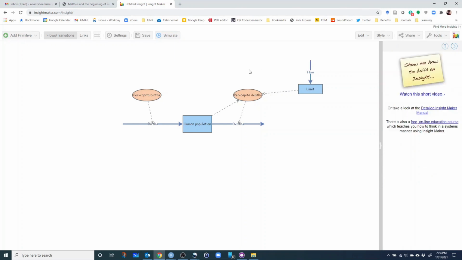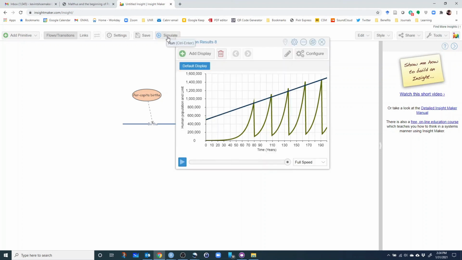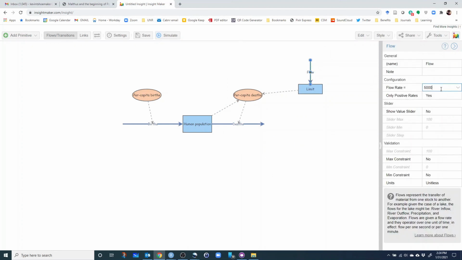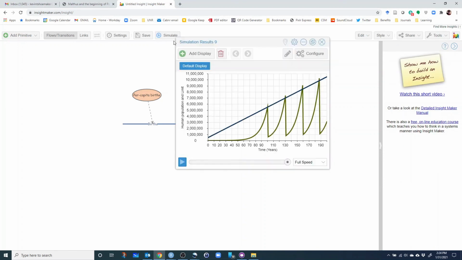We have an even much greater increase in agricultural production, and the limit to the human population is increasing dramatically every year. If we simulate it, it doesn't matter. The exponential growth is always going to find a way to reach that limit. Let's try 50,000. And again, exponential growth finds the limit.